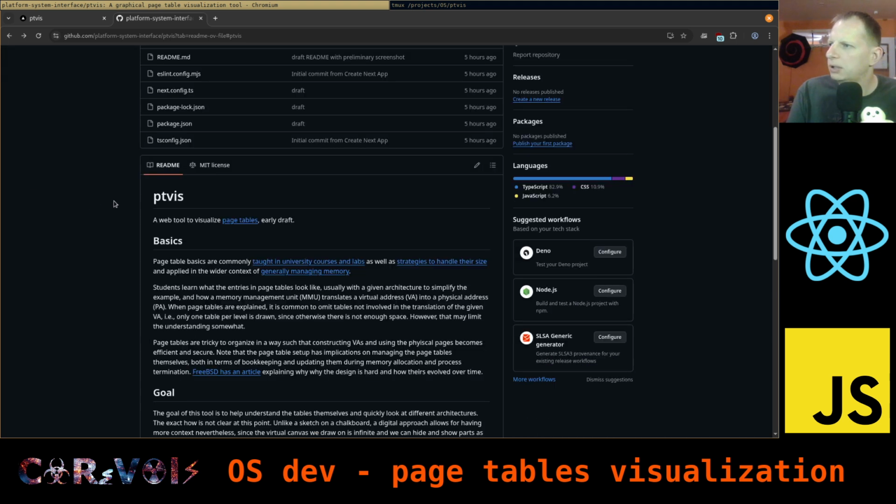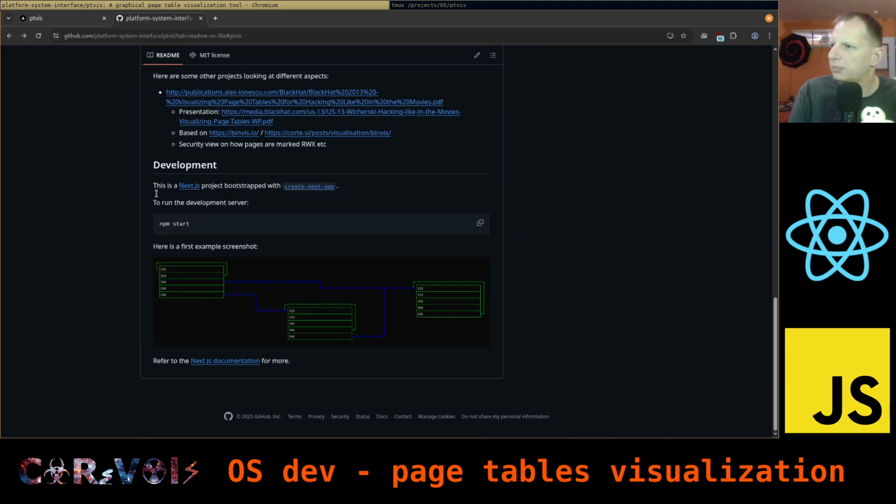And you should be able to just set it up. I put the notes down here. Essentially what you do is npm install and then just npm start. It's just JavaScript project 101. So if you know JavaScript, you know this sort of stuff anyway.